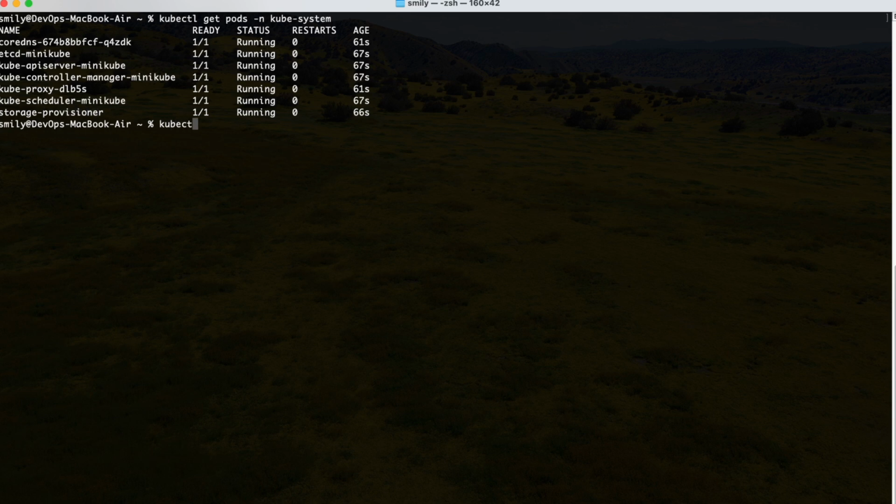We'll see the nodes. See, minikube ready, control plane node. This is the Kubernetes API version. So the local Kubernetes installation is ready. You can start developing your pods, deployments, replica sets, services, replication controllers, etc.